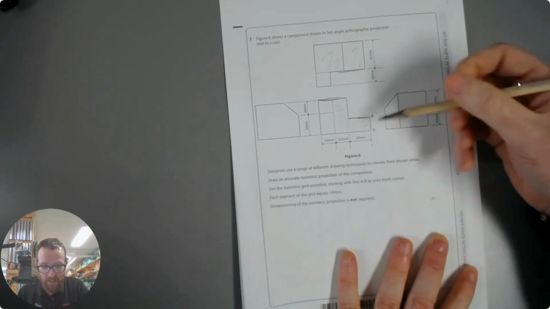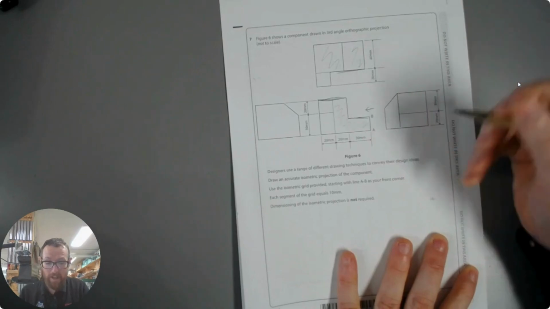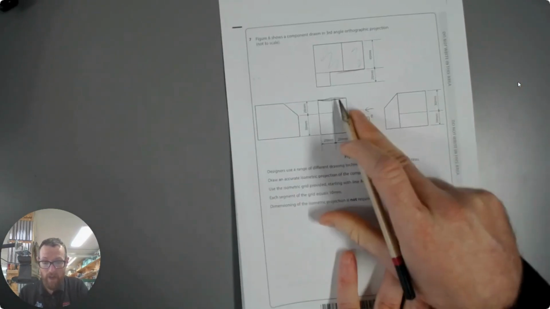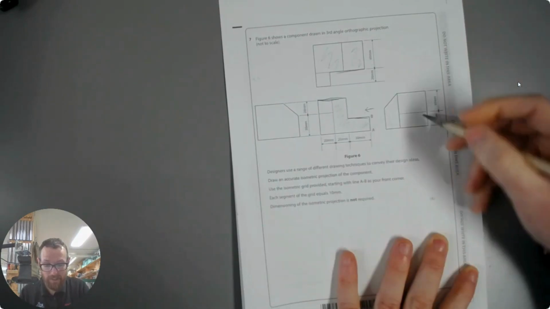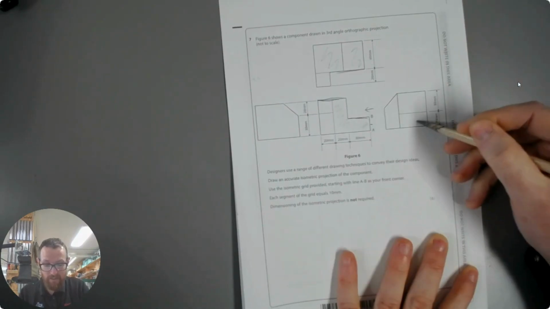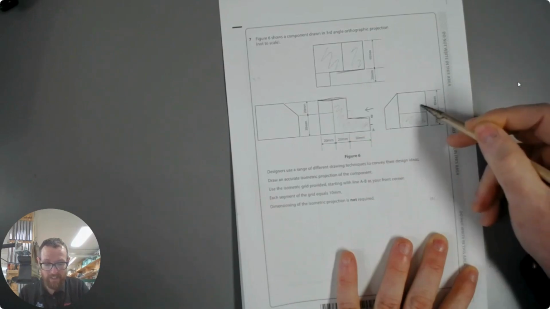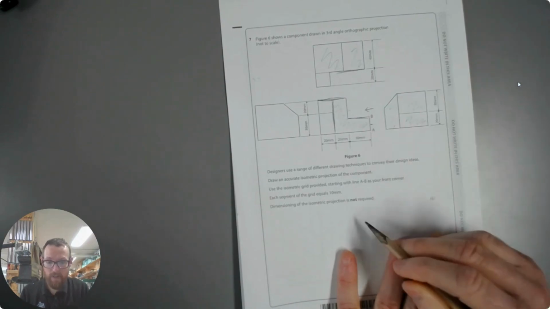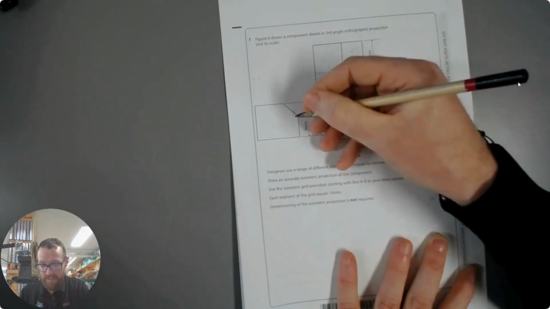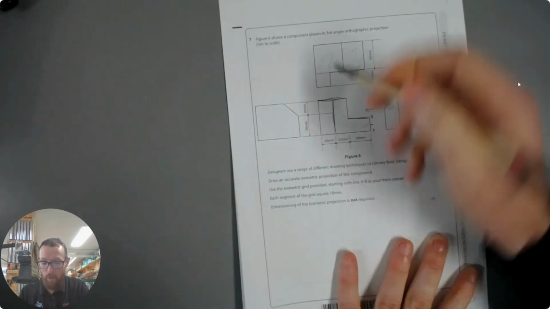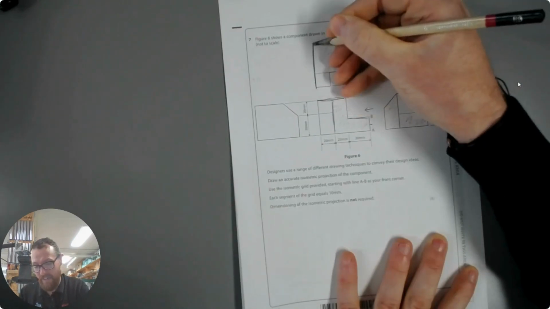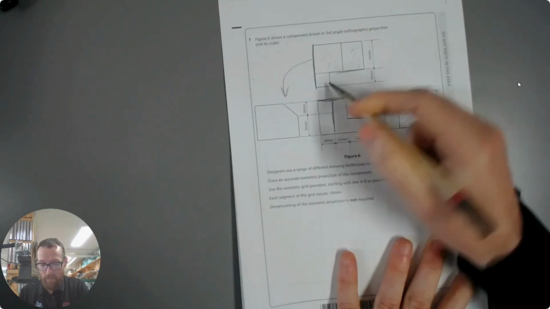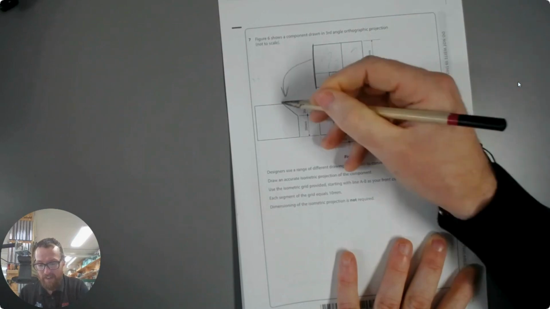When we look at the side, if we were to look in at this view, third angle means that the right side will be on the right, the left side will be on the left, the top will be on the top. So if we were to look at this, we're seeing this face here, there, we're seeing this face here, there, and we're seeing this side here. And then again, if we were to look in at this side, we're seeing the whole back of it there. So this face here is that face there, and we're seeing that slope that we can see here, there.